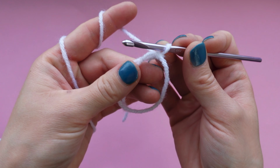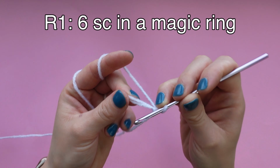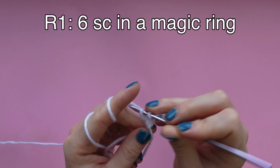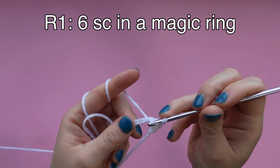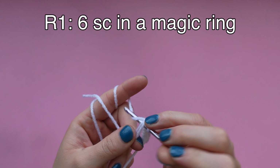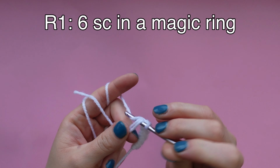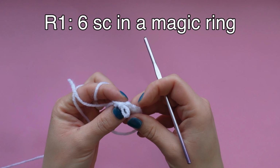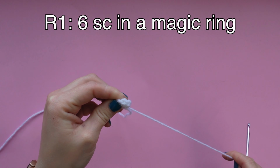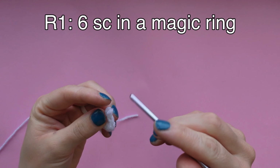If you're still having a bit of trouble with the magic ring, I do have a separate tutorial link down below that you can watch. Now we are just going to make 6 single crochets in this magic ring. Just be sure to be crocheting over top both the tail and the ring, or else you won't be able to pull it shut. If you've done your 6 single crochets and you're not able to pull the hole shut like this, just rewatch the tutorial again as you might have done something wrong.